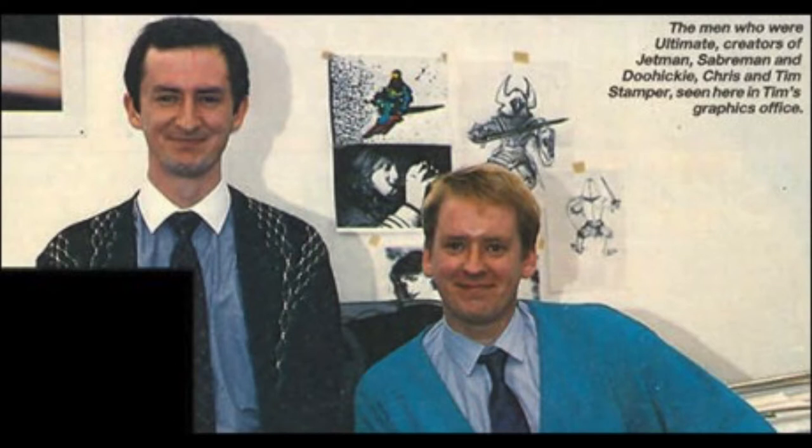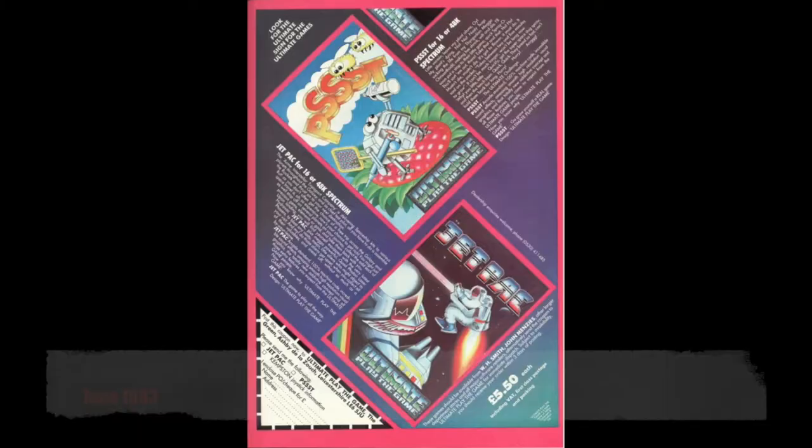But this game was quite brilliant, really. It was the first game for Tim and Chris Stamper from Ultimate Play the Game. This was their first game on the ZX Spectrum in 1983. At this point, the computer had only been out a year, as it was launched in 1982. This game went on to win the Golden Joystick Award for the best game of the year in 1983, considering it was their first game. That's not bad going, really, was it?